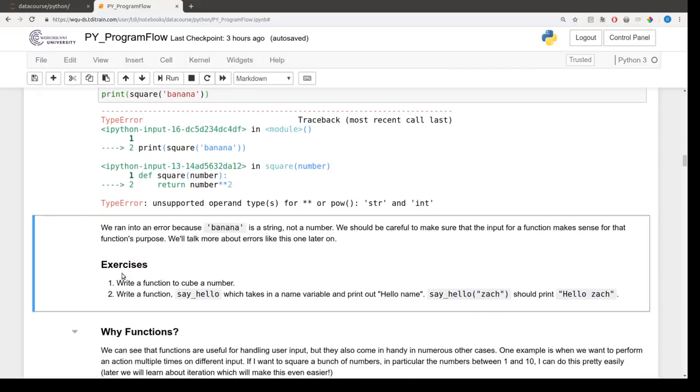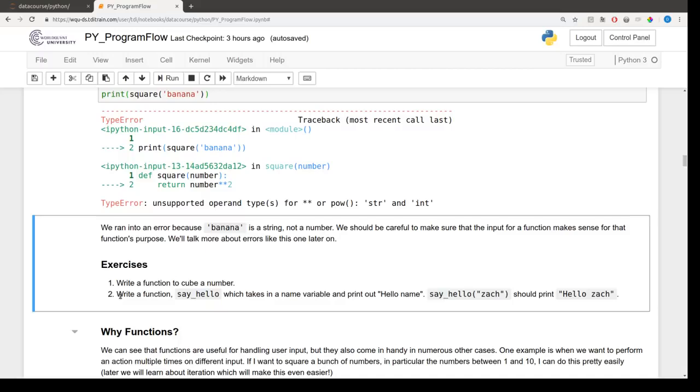I'd like for you to pause the video now and complete the following exercises. Using the square function as an example, write a function that will cube a number. When you're done with that, remember or review in the first video, towards the end, I showed you an example of string interpolation.